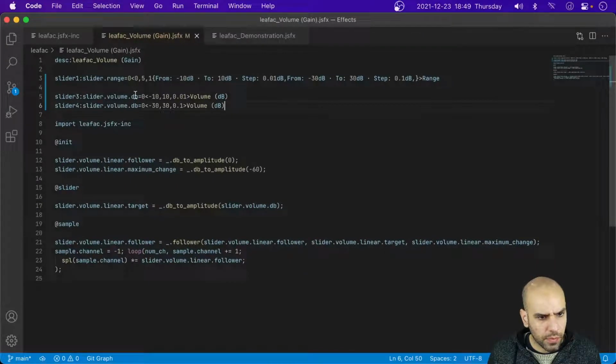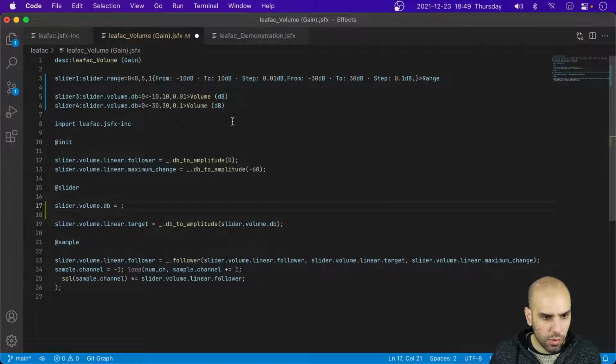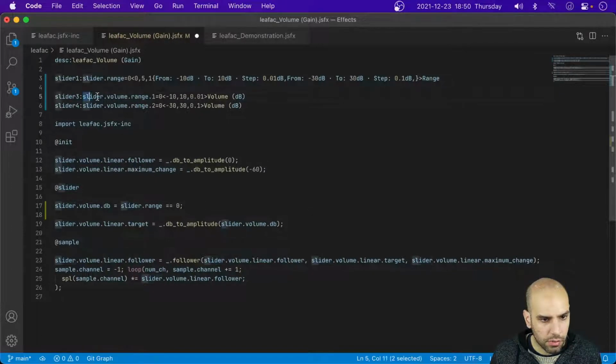Okay, so the truth of the matter here is that this variable depends on the slider. So I am going to have some code here to actually find what is the correct slider for this. So this is going to be, I guess, range 1, something like this. And then I have to check what is my range mode. If I am in mode 0, then I want the value from this.